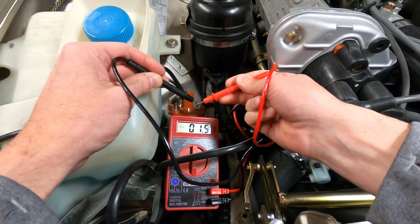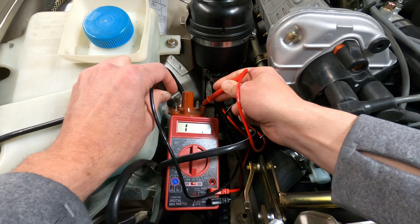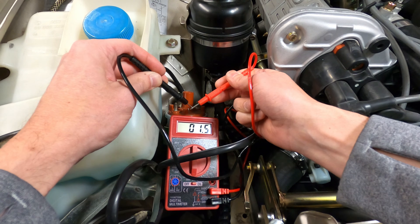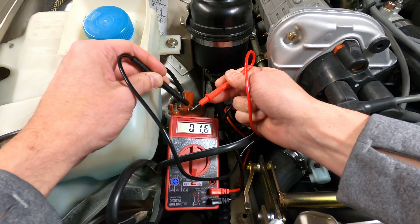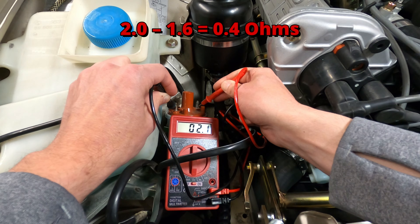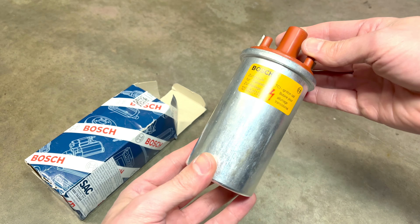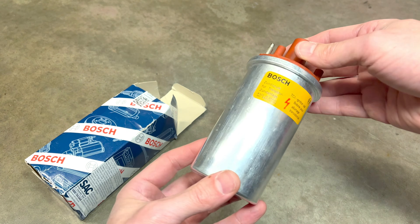The primary coil had a resistance reading of around 2 ohms with the meter set at the 200 ohm setting. The problem with some cheaper meters is that they're not well calibrated for low-end readings — touching the two leads together consistently reads about 1.6 ohms instead of zero. So 1.6 ohms is effectively zero here, and subtracting that from the coil reading of 2.0 gives us 0.4 ohms, which means this coil falls within factory specification. That said, I've been proactively replacing the ignition components on this car, so I went ahead and picked up a new coil anyway.